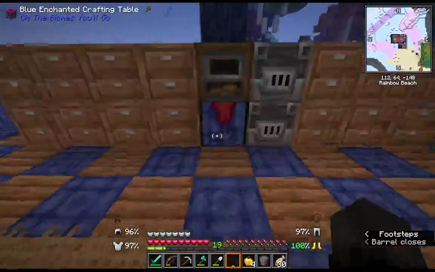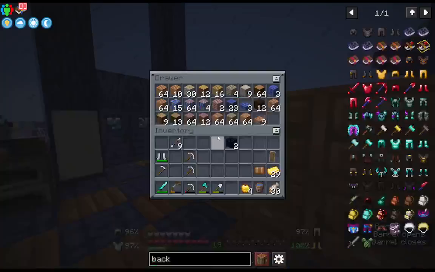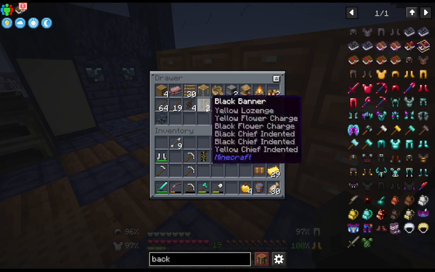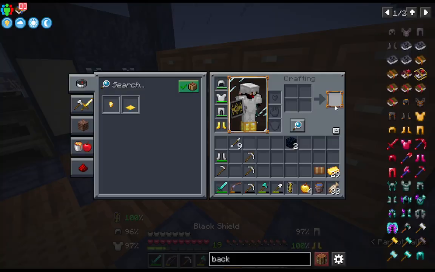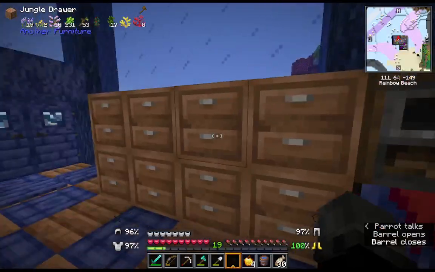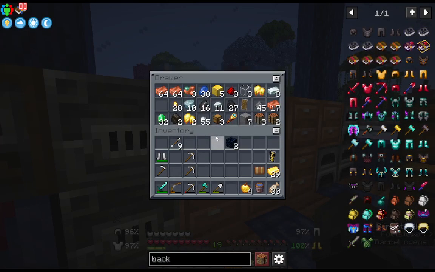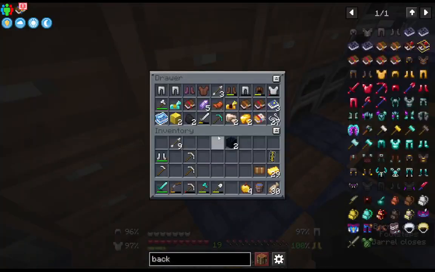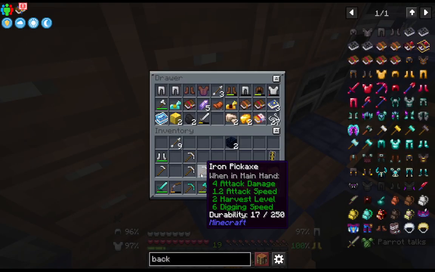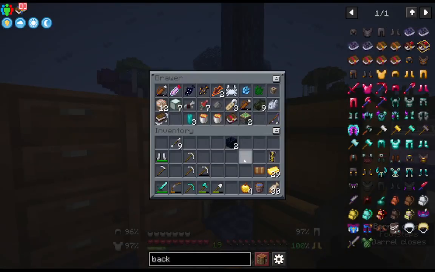Why is this in? Let's find our obsidian. Obsidian. There it is. I think it's gonna work the same. I hope. Hey. Obsidian. We have to get obsidian then, I think. Yeah, I don't really see any obsidian.